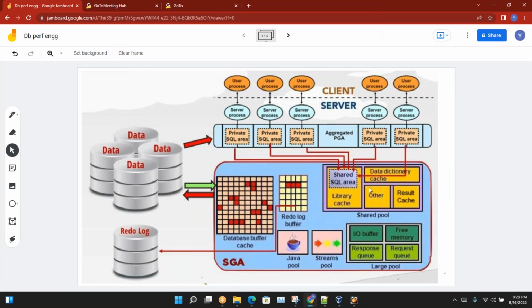Where do we store the execution plan? Like in the data dictionary, or the result or library cache, where the execution plan is stored, like we saw in the last session, right? Anyone remembers?